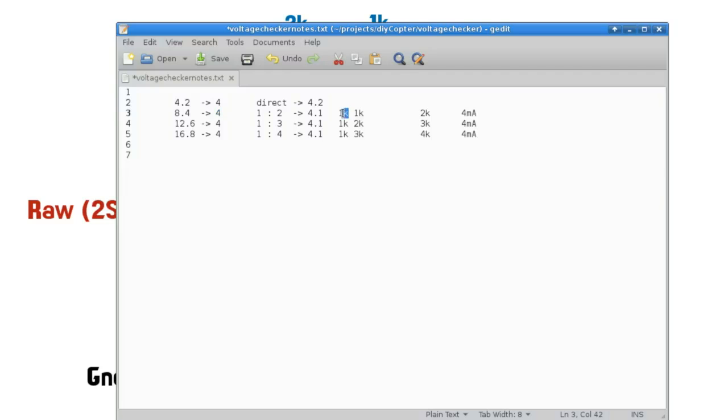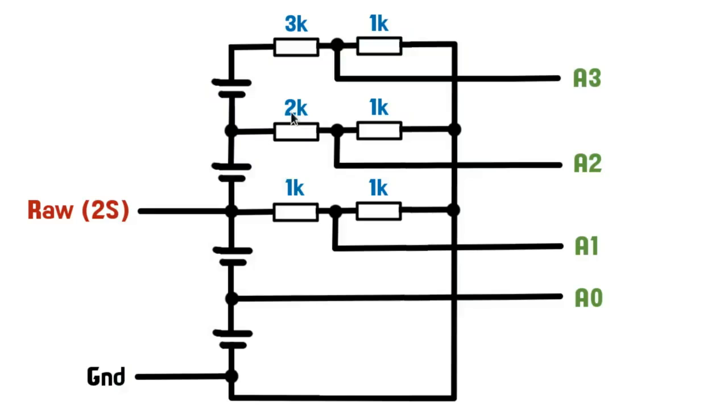The lower of these is where I'm going to connect my analog input to. And that will make a total of 2K for that whole path. And 8.4 volts over 2,000 ohms is roughly 4 milliamps. And so the other two lanes are calculated in pretty much the same way. Actually, this 2K is a 2.2K, but the other ones are actually 1K and 3K that I managed to find.